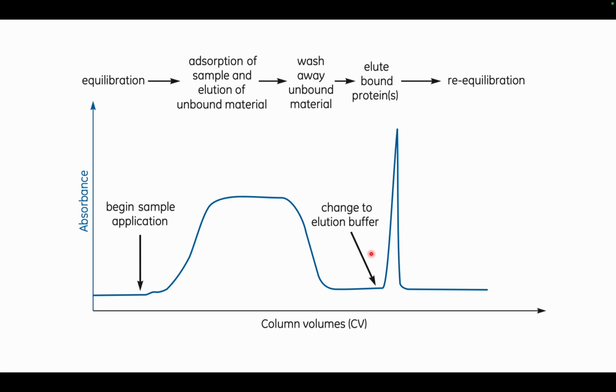Now we can change to the elution buffer. This is either going to have a different pH or it is going to contain some ligand that is going to compete with our protein. Once we change the elution buffer, now the binding between our protein and the matrix is destroyed, and so the protein will elute as a sharp peak, and now the column is free to use again. So this peak is what we're interested in this protocol. As you can see, affinity chromatography can be a very specific way of separating our protein.